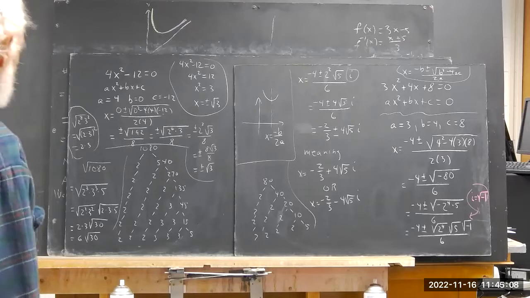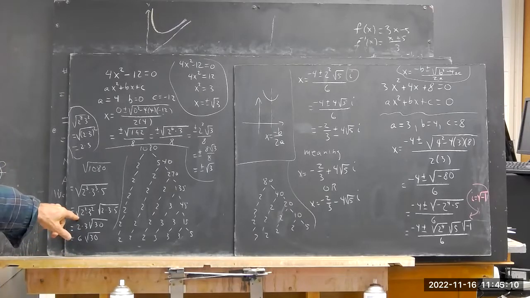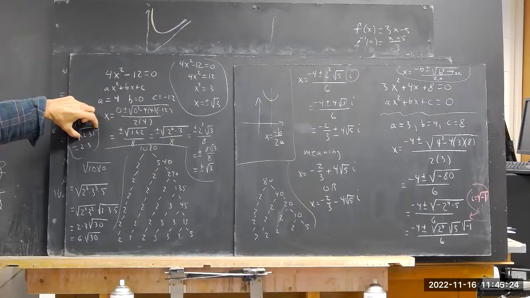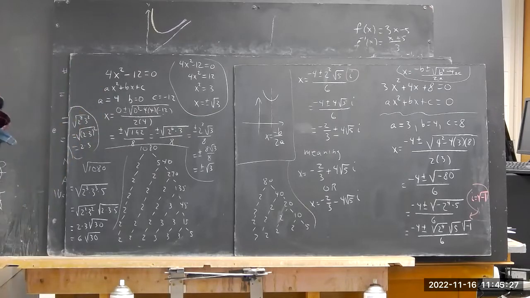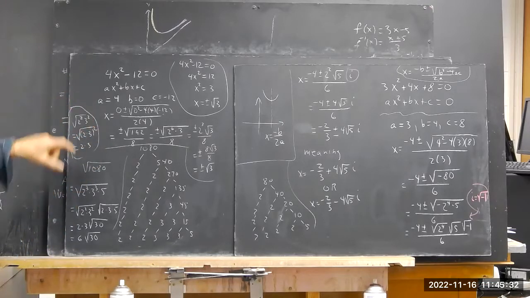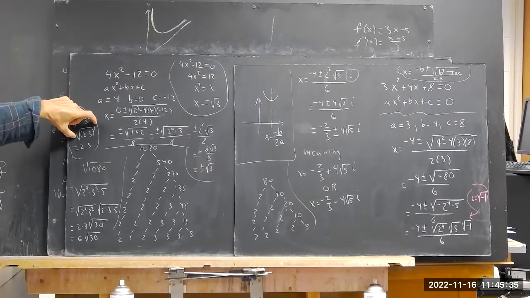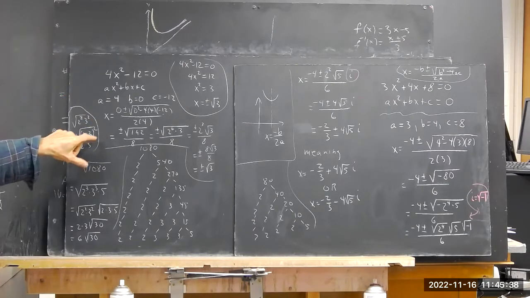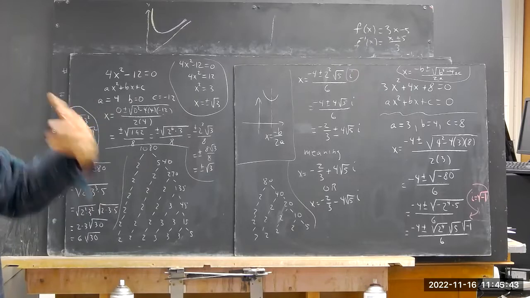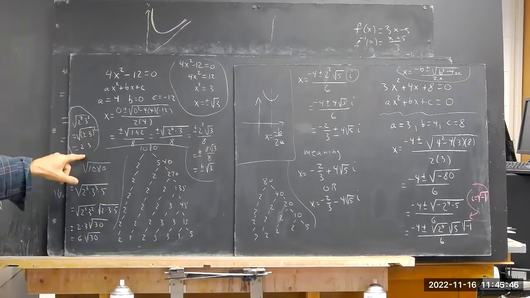Okay, question was, where do we get the 2 times 3 here out of this? Well, there's an intermediate step we could write out. The square root of 2 squared times 3 squared, well, 2 squared times 3 squared is 2 times 3 squared, right? Just your rules for exponents. And it comes down to common sense as well. So the square root of 2 squared times 3 squared is the square root of 2 times 3 squared. What's the square root of something squared? It's the something. Square root of this squared is this.